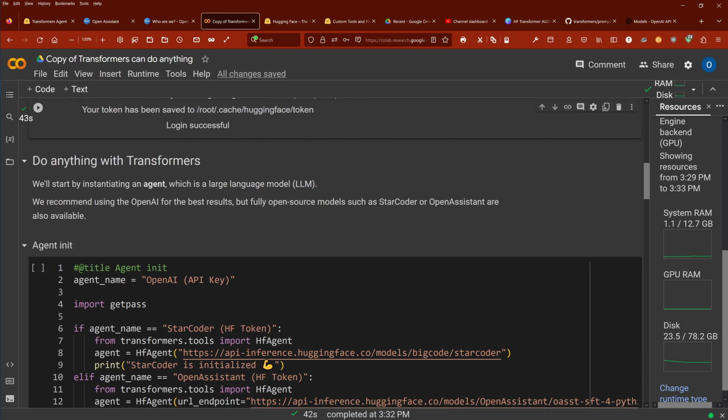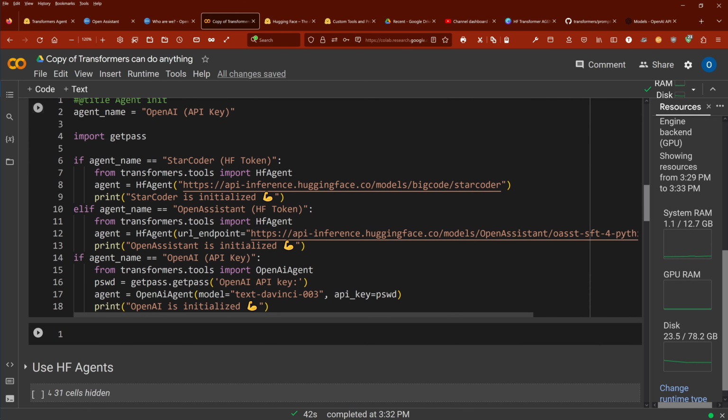So now that we have access to all the transformers on the HuggingFace platform, now I'm going to choose an agent. And you're not going to believe it, an agent is, of course, a large language model. So all the switching in the input and the output between the different transformers on HuggingFace will be done by an LLM. Currently, we have 3 options. If you want to code, of course, here's StarCoder from HuggingFace. So everything for coding, we will use StarCoder a little bit later on. This will become our HuggingFace agent.